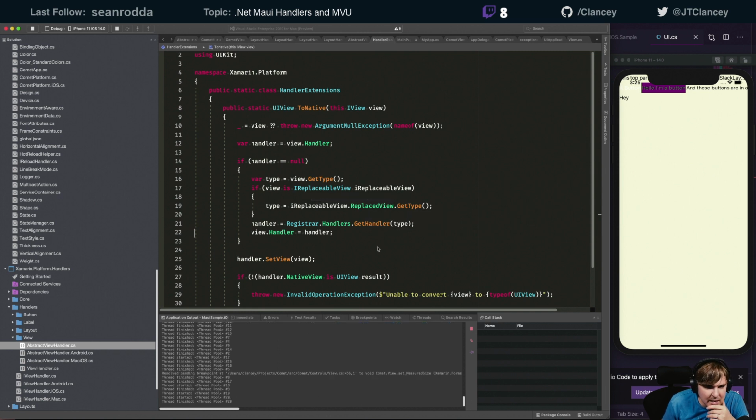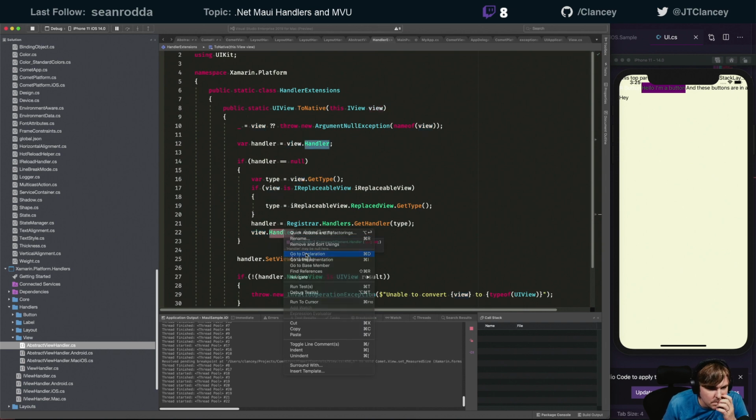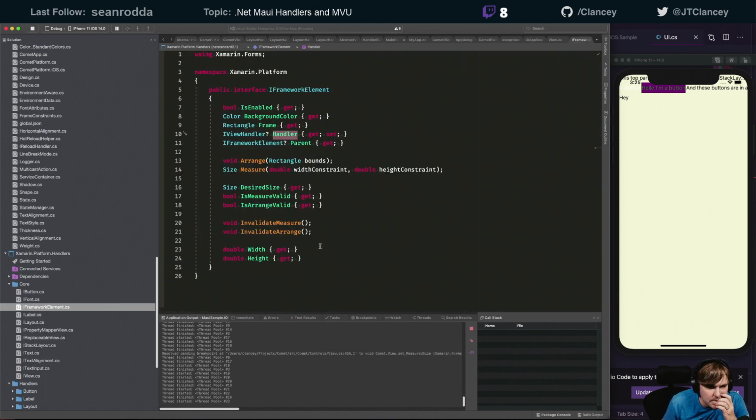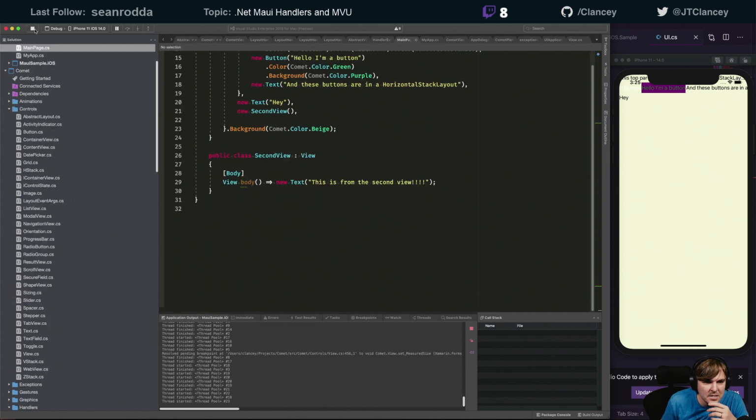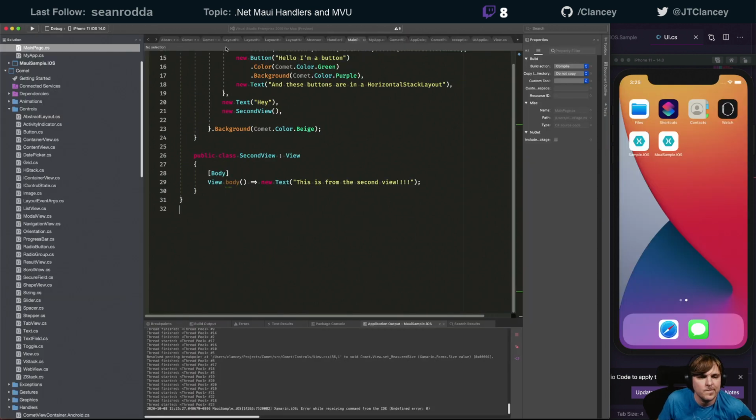I think we're setting the handler wrong. I bet that's what's going on. So the handler on that nested view is not right.